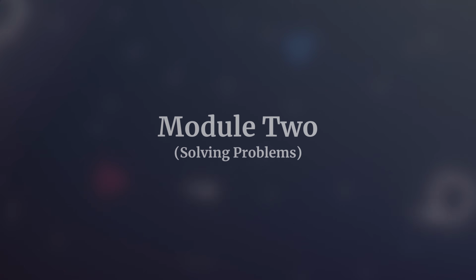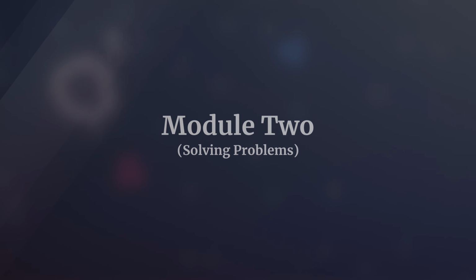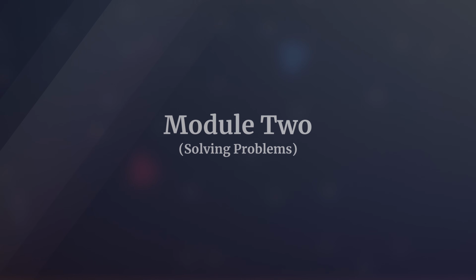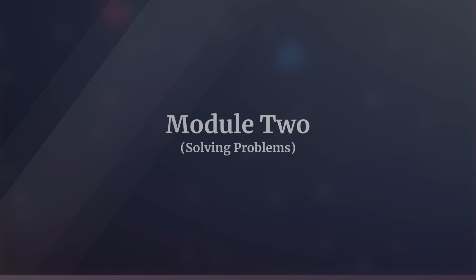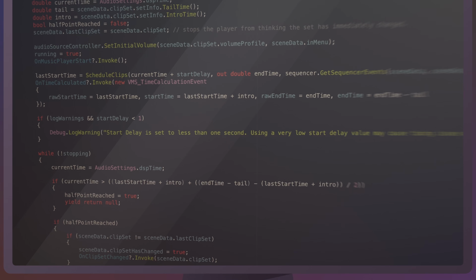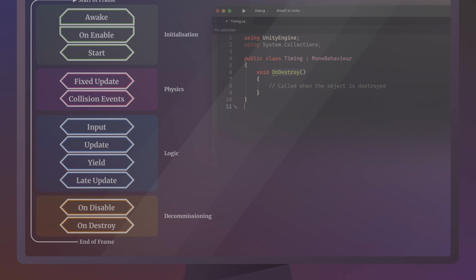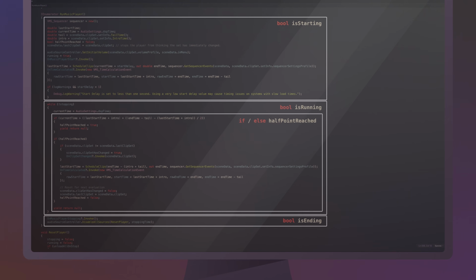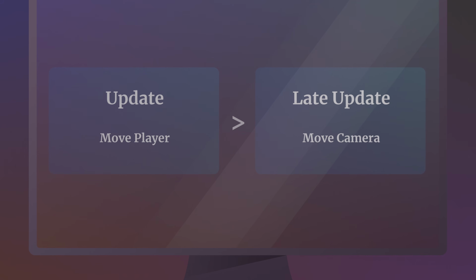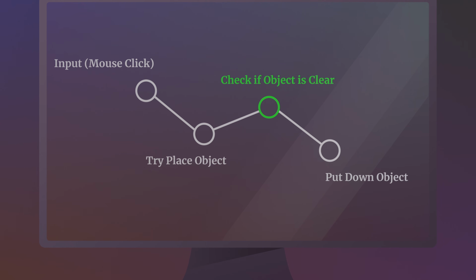In Module 2, you'll learn how to use code to solve problems, such as designing your own game systems, connecting the different moving parts of your game together, and how to keep your project easy to change. By the end of Module 2, you'll have a strong understanding of how to solve your own problems using scripts. You'll know how to build the different parts of your game and how to put them together, and importantly, you'll know how to do it all in a way that means you'll be able to finish what you've started.